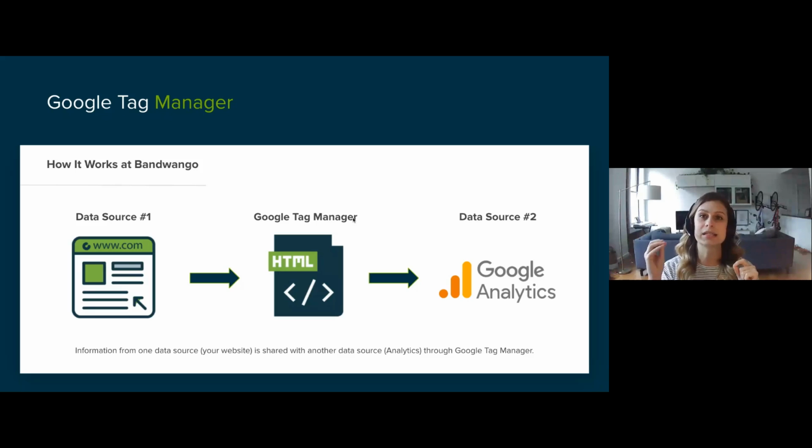So Google Analytics doesn't know what to track in addition to those typical metrics that are included in that JavaScript code that we talked about a few minutes ago, unless you tell your website, using a tag or a pixel, what needs to be populated into Google Analytics. So all of these things have to work together. Your website is not going to be able to determine everything on its own. So it's really important that you've got data sources connected to each other so that you're able to see everything that's happening on your website and not just page views.